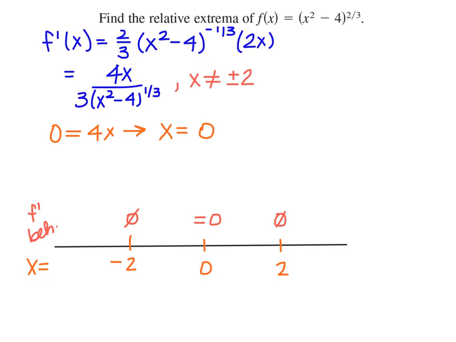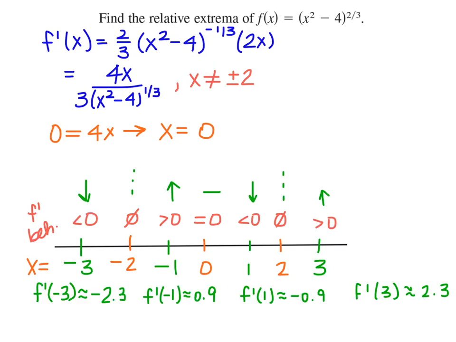The derivative won't exist at those points, so it might mean that it comes to a sharp point at negative 2 and positive 2 in some sense. But we can still plug in numbers around those negative 2, 0, and 2 to find out what that f prime behavior is going to be. So when I look at this number line here, I find that my function is going to be decreasing, probably hit a really sharp point here because the first derivative doesn't exist, and then it's going to increase and come to a constant point here and decrease, probably hit a sharp point here, and then increase.